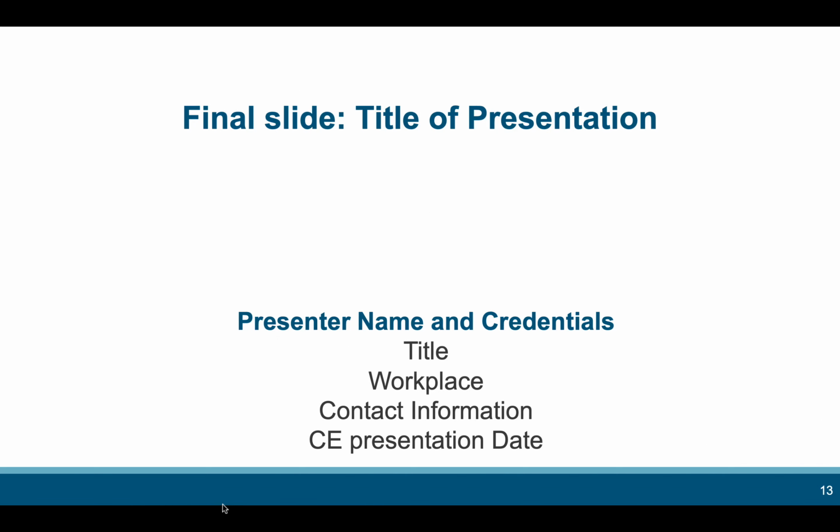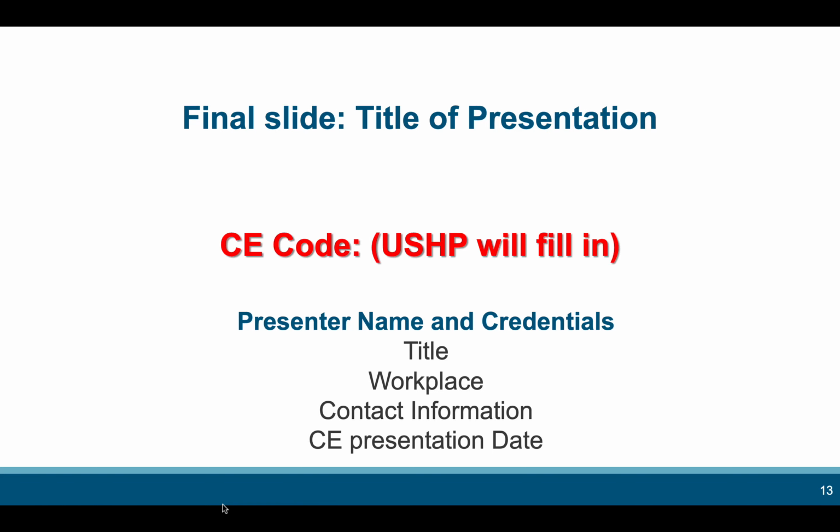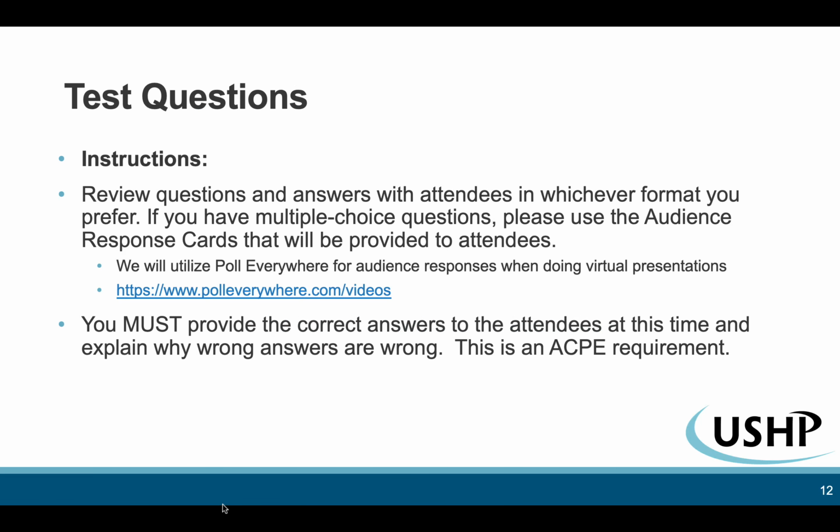Your final slide will have your title of your presentation, your contact information, and then the CE code will appear. We will fill in the CE codes after your presentations have been finalized, and we'll distribute those back to you to present. If you have questions, please reach out to either of the CE co-chairs.